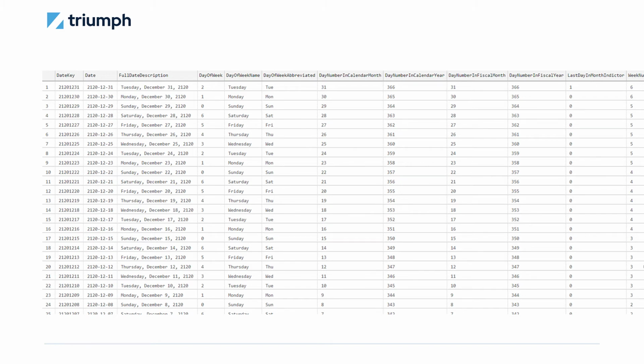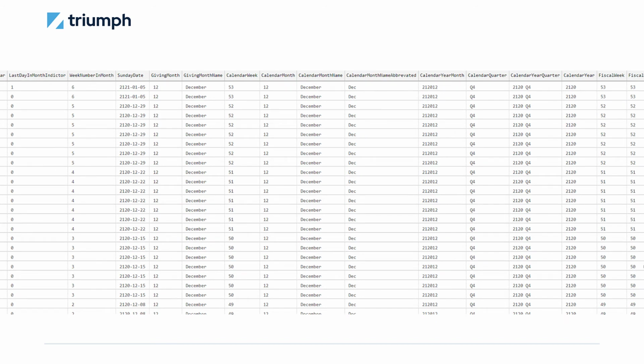But you can also get other values like the number of the day within the month or within the year, or even within your fiscal period. So there's configuration in ROC where you can define what your fiscal period is and basically regenerate the values of this table to match your fiscal time period. You can get to determine if this is the last day in the month. Again, you could do that in SQL, but it'd be very slow.